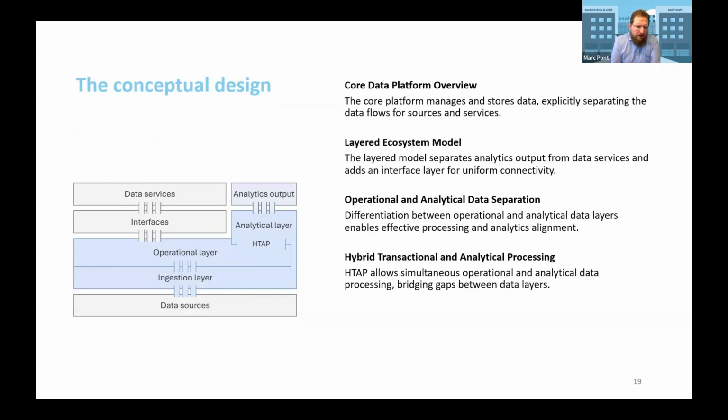And there's a hybrid transactional analytical processing methodology so that analytical queries can be run directly on the operational layer, which is exactly what you would want, because at the moment that research data is requested, you want to pull this at that moment from the operational layer and not some historical data set, so that we have the most relevant data available at the time of request. But still a separate analytical layer because we do need to actually store the snapshot for future reference.